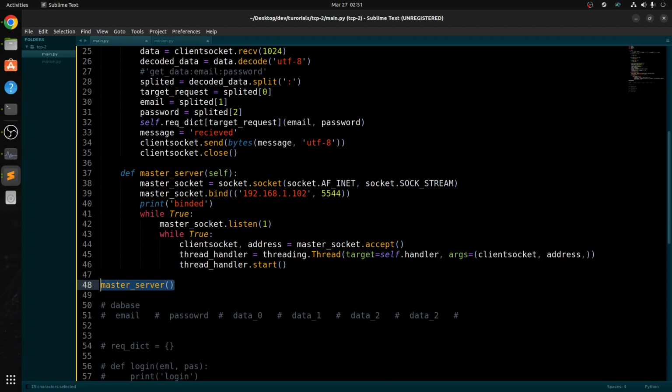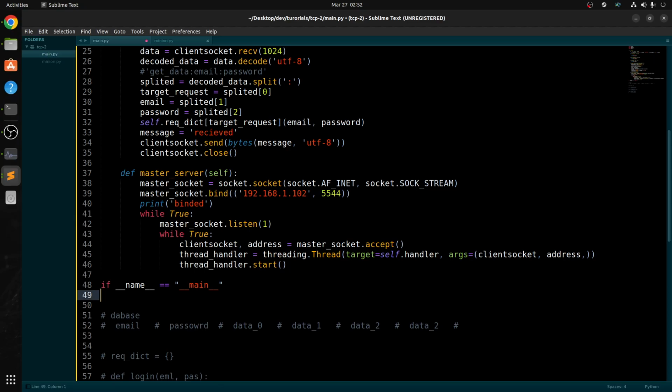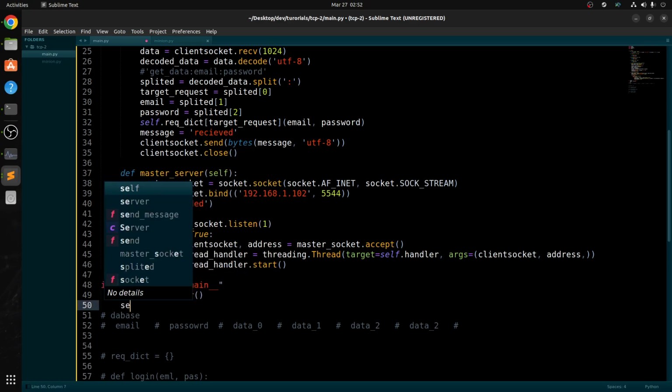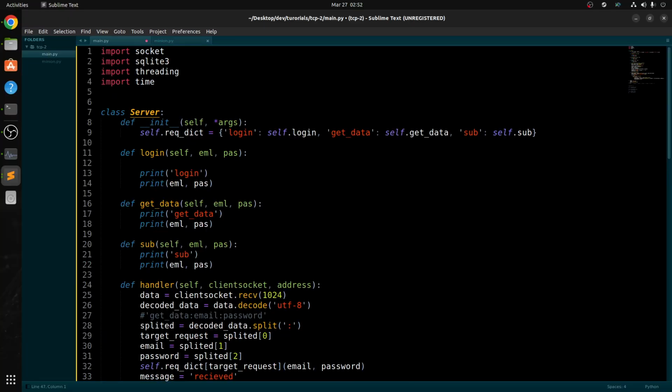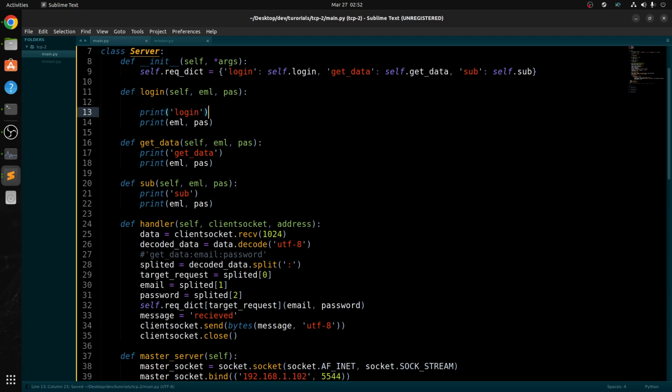What we also need to do is the if main. And then what we do is server is equal to Server, and then we call server.master. So this is what we're calling. This should be working for us fine.